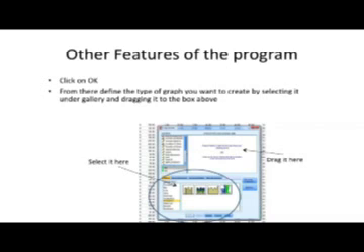At the bottom part of the page, you will see the Gallery tab on the left-hand side. Under the Gallery tab, select the type of graph you want. If you're not sure, SPSS gives you a visual representation of what each type of graph looks like and what might be better for your data file. Once you've selected the type of graph you want, it will appear in the box on the right-hand side next to it. Once the type of graph you want appears in this box, click it over to the box on the top of the page.